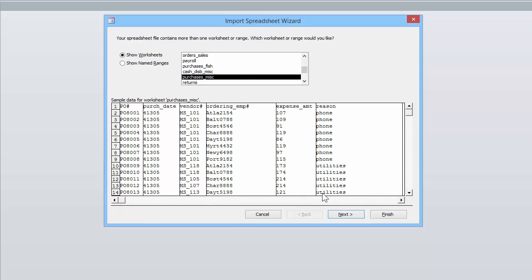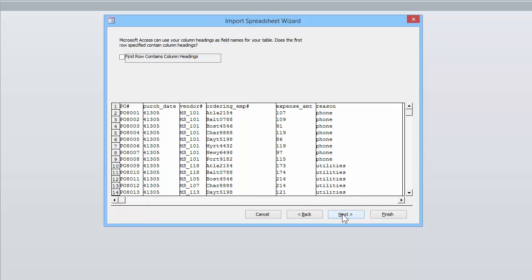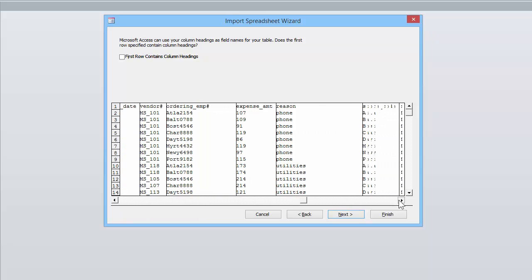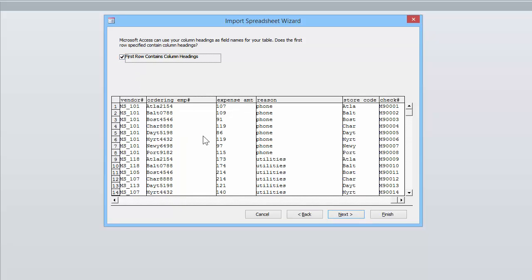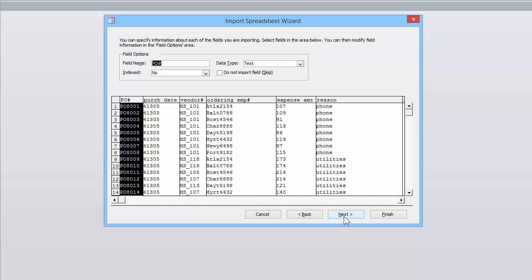So that's the table we originally had, but then we got rid of the cash disbursement column. So we click next. We've got purchase order number, purchase order date, vendor number, etc. Let's go ahead and keep that. Our first row contains column headings.